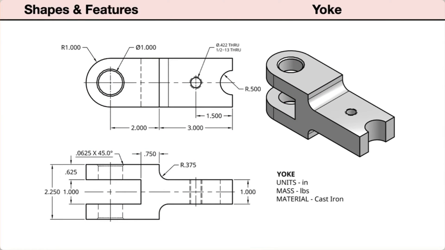When planning a parametric model, we first need to identify its basic shapes and included features. In the front view, the right side shows a rectangular tongue. On the left side, a rectangular yoke. The yoke end has a rectangular top and bottom plate. Between the plates is a rectangular space. In the top view, the yoke end shows a semicircular end. Concentric to this end is a hole through both plates. Also in the top view, the tongue end shows a threaded hole centered along its length. This view also shows a semicircular hole centered on the end. The corners where the tongue meets the yoke are rounded with a fillet.